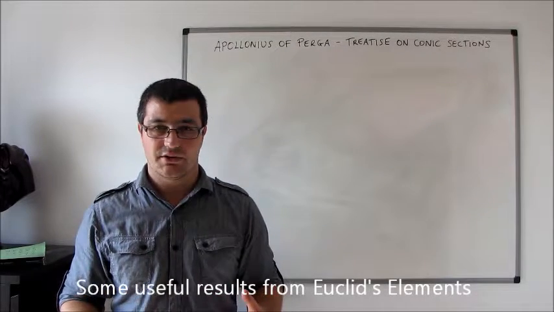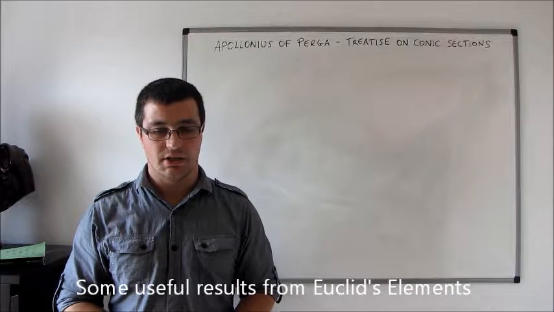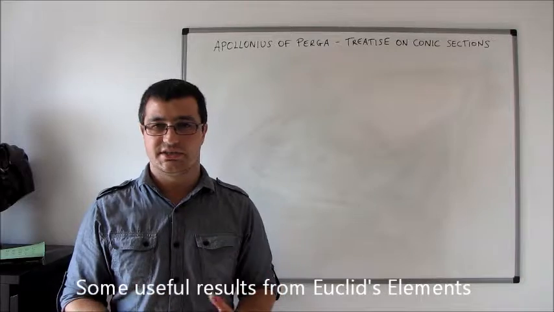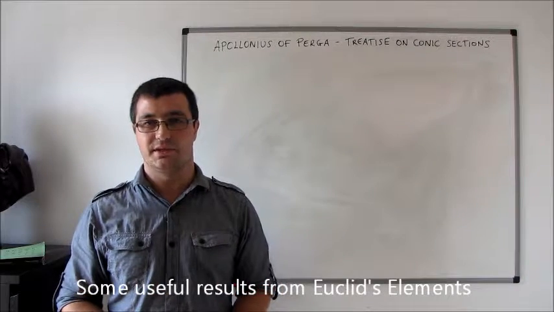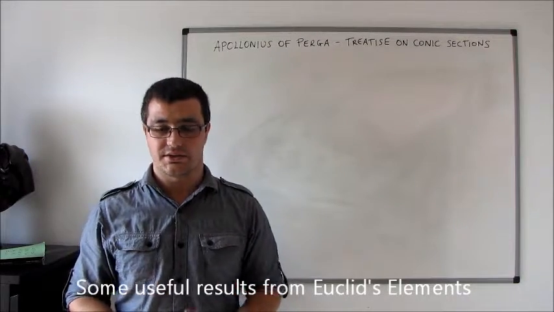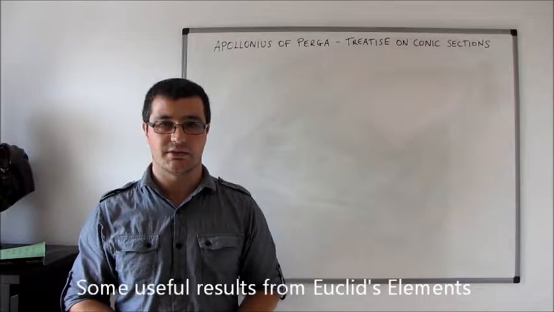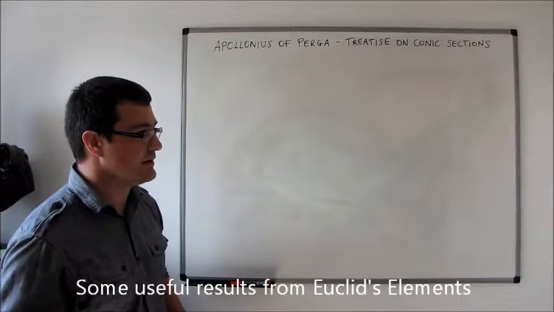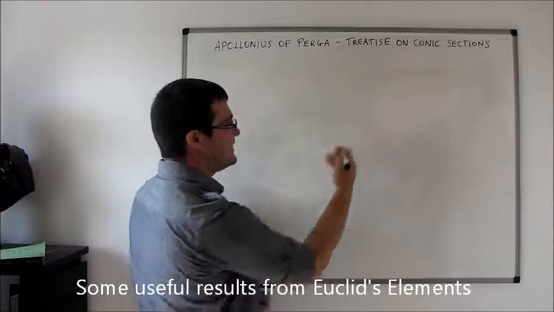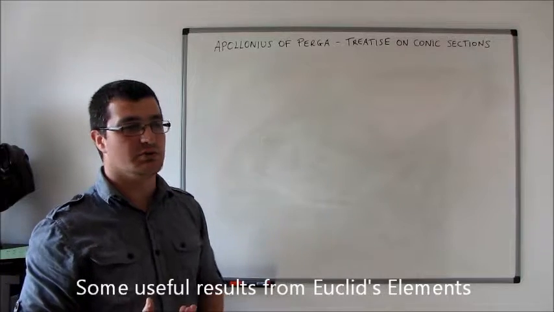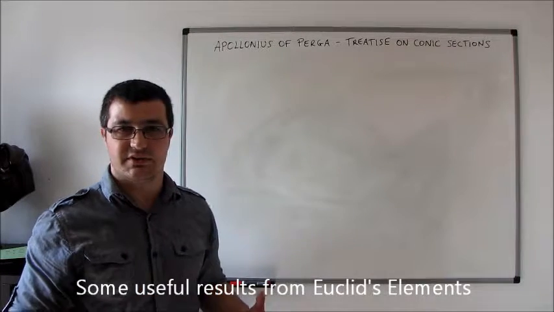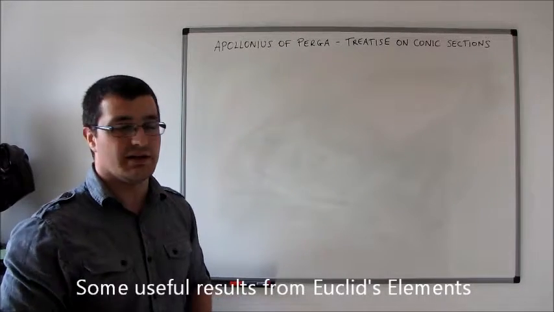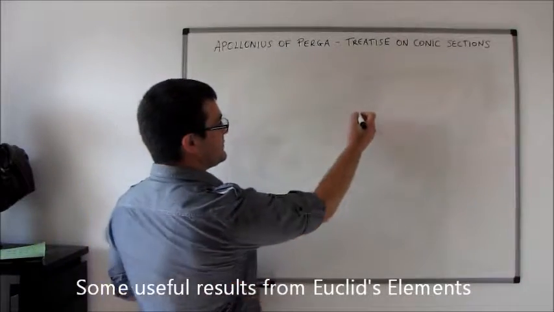So I'm going to go through some of Euclid's stuff, just to give a bit of an idea what kind of things might be necessary to bear in mind. So the first one that I'm going to kick off with is, I think it's book 3, proposition 35. Can't remember exactly off the top of my head, which amounts really to effectively the intersecting chords theorem. So if you've come across that theorem before, it's effectively that one.